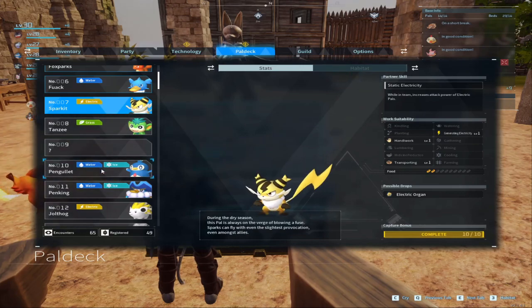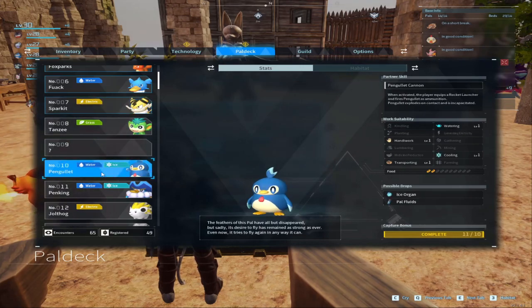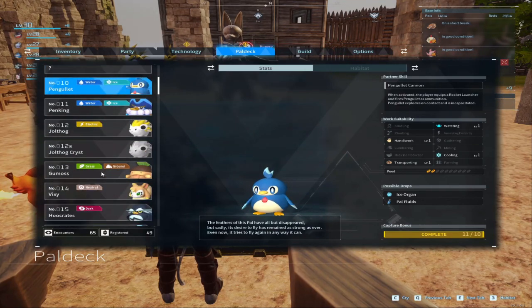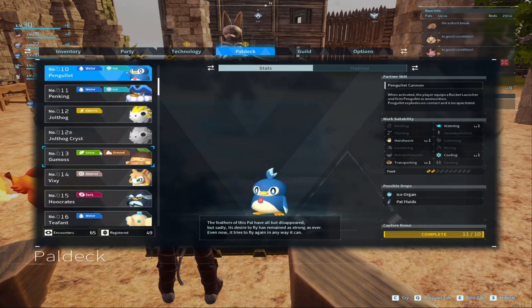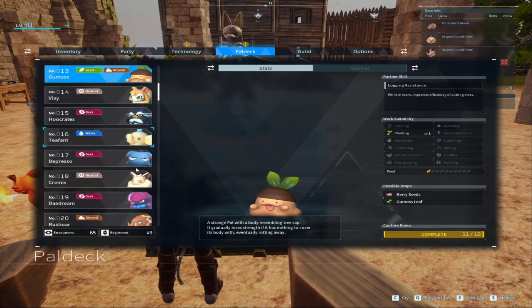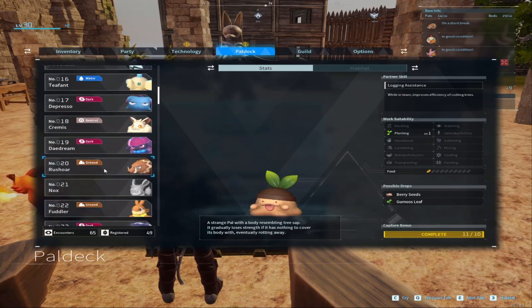For example, Pengulet here is very handy to have: watering, handiwork, transporting and cooling. So there's a lot of them you can get early, like Gamos here that will do planting for your farms and help you out as well, and is very early to catch. You can catch them quite quickly at the very beginning. So there's quite a few here.